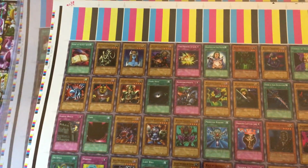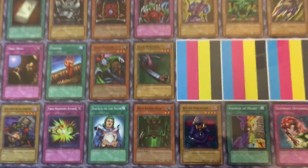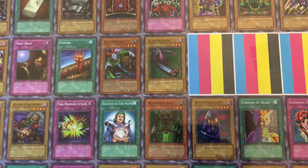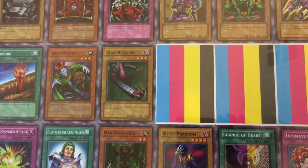We have some Yu-Gi-Oh! uncut sheets as well. You could really see the 4 colors there at the top. They even have some in the middle. This is interesting. I don't know if that's just because of the set release, like, I don't know if they just wanted to keep a certain amount on a sheet, but nonetheless, you have those blocks there. You have some at the bottom too. Maybe they cut it a little differently.